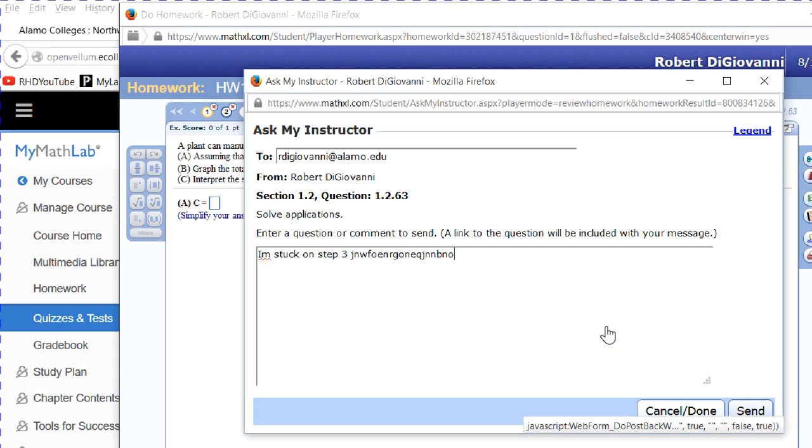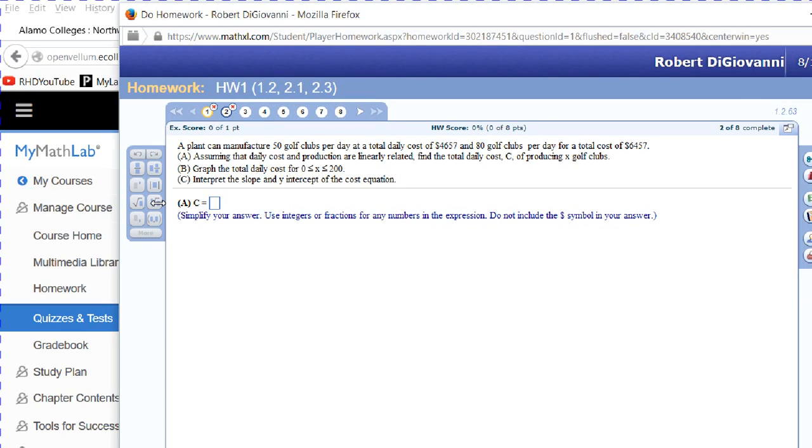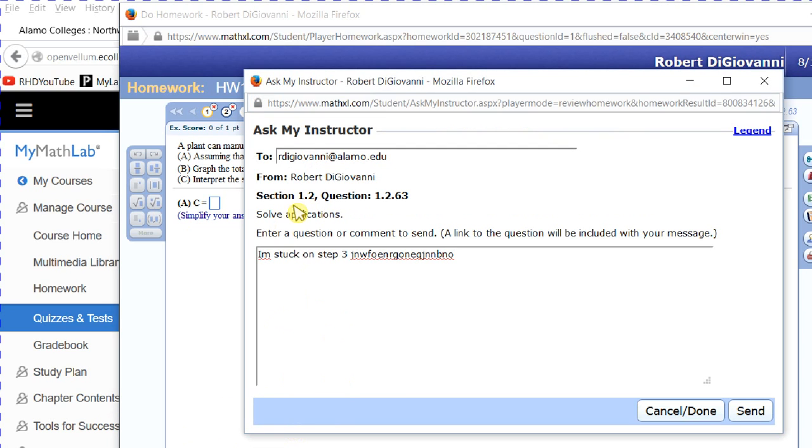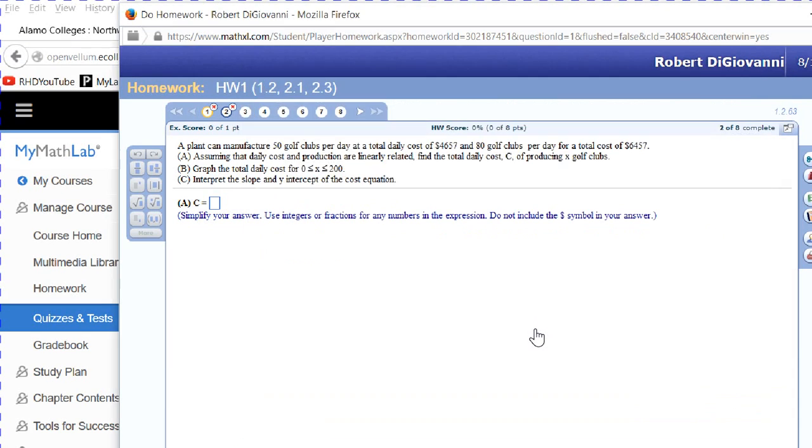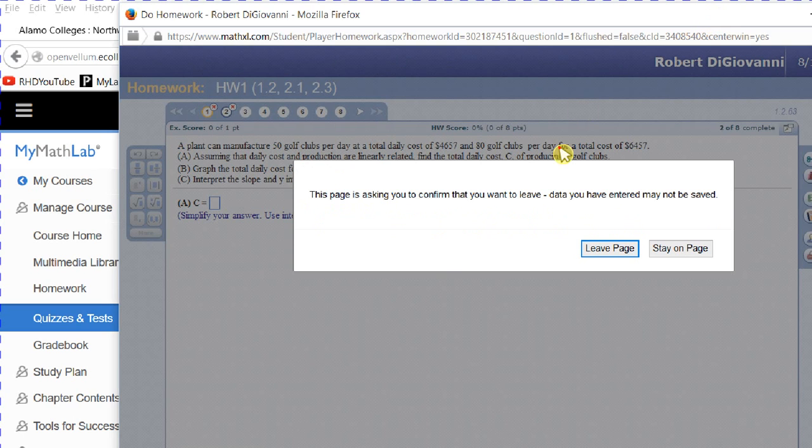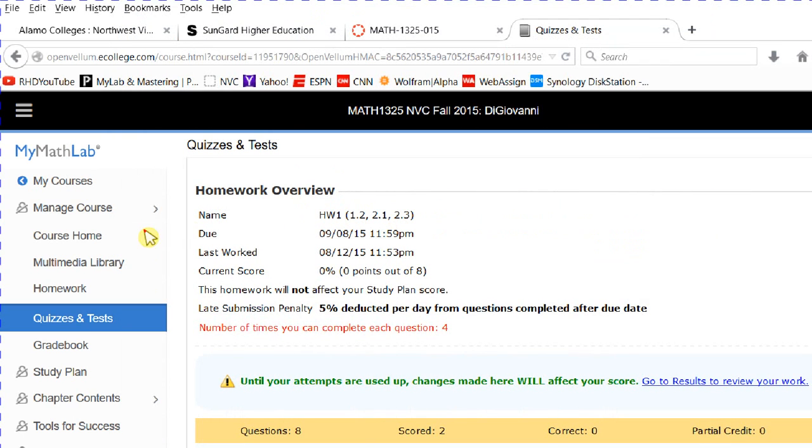You don't have to give me any information about the problem. I will actually get an email, and when I click on that email and open it up, it will take me to a screen that looks exactly like this. So I will know what your problem is, or what the problem that you're referring to is. I just need you to tell me what it is you actually need help with. Just put that in there, click Send, and I'll try and get back to you within 24 hours if possible. Okay. All right, that does it. I don't think there's anything else. I've covered everything on this.